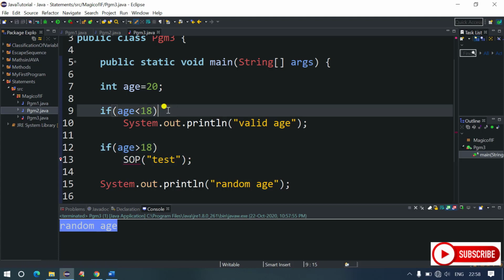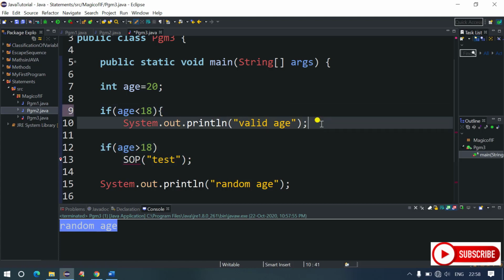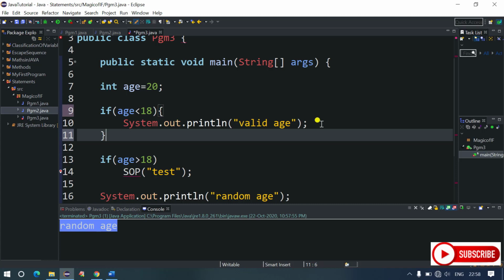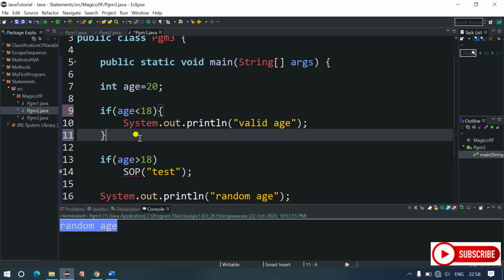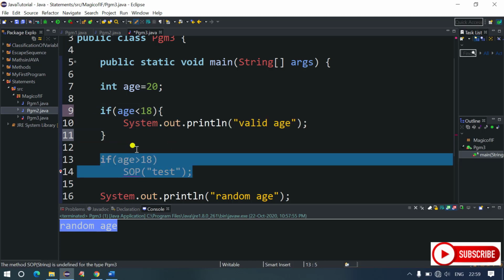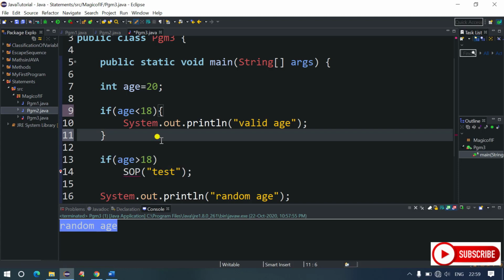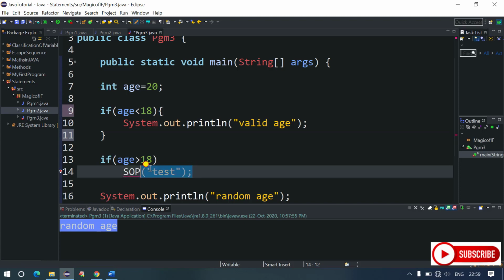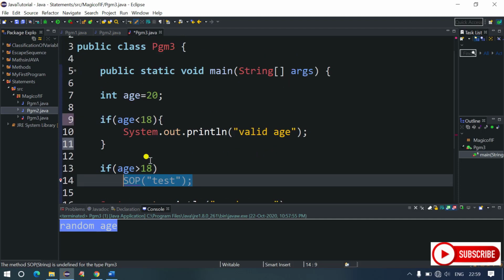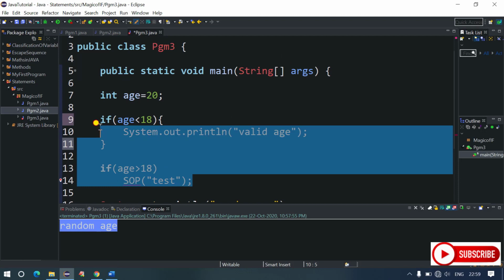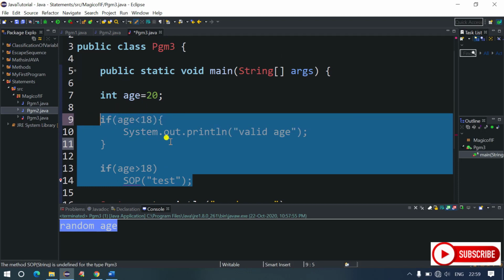Or they will ask like this. They will just give you braces over here in order to confuse you, right, like this. Now they will ask you which statement is correct out of these two. You will definitely say this statement is correct. But guys, this statement is also correct. The condition is that after the if statement, the first line or first piece of code will be considered inside the if block, and all the rest will be considered outside the block. So both the conditions are correct. Both the syntaxes of if statements are correct over here.